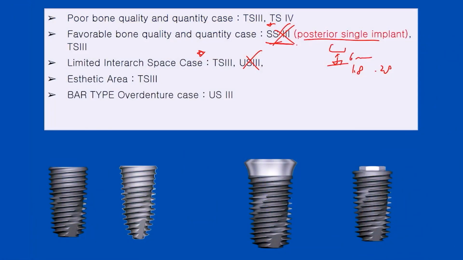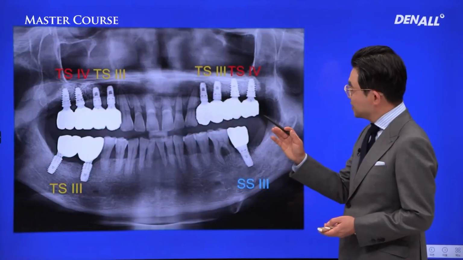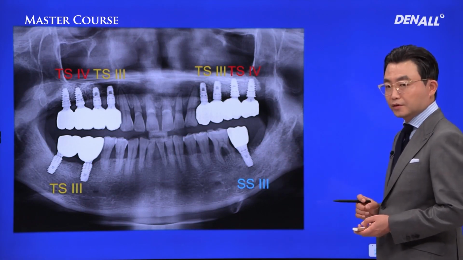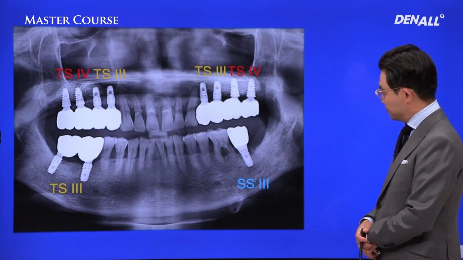And in the case of a bar over a denture, you don't really use that much, but sometimes you do. So it's about linking 4 to 6 implants. TS is an internal type, so it's very hard to connect. Of course, with TS you can use a converter abutment to change into an external type, but you don't really have to do that. So from the beginning, it's better, prosthetically speaking, to go with the US. In this case, there are various systems that I opted for.